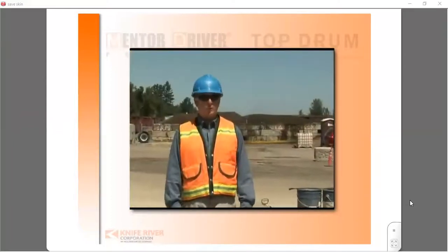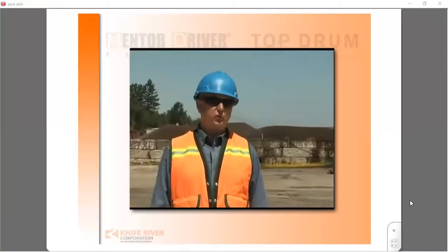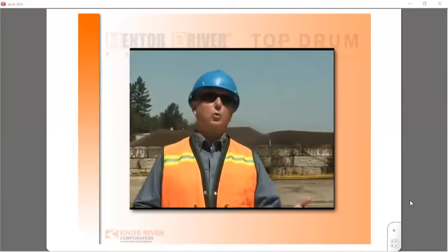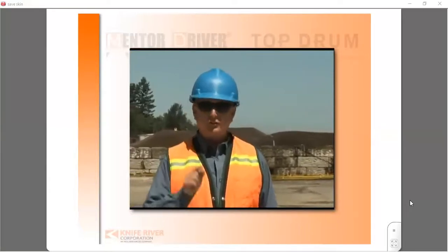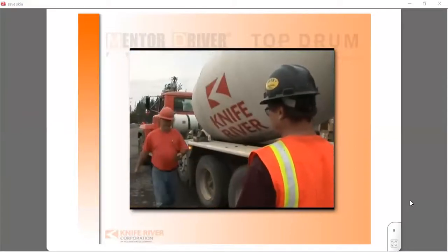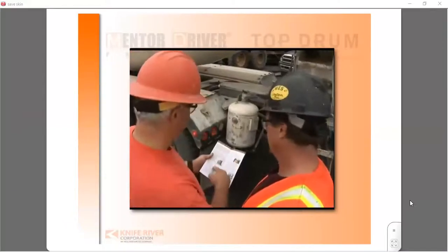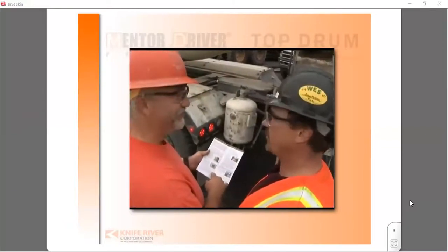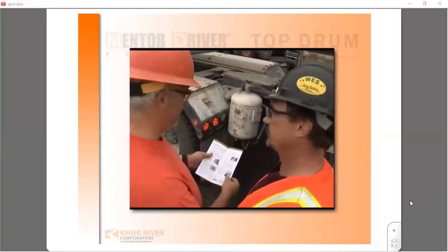Proper personal protective equipment and thorough cleansing are important to all of us who work around cement-based products. We owe it to ourselves to protect our health. However, our responsibility does not stop here. As professionals in the concrete industry, we must take the necessary steps to warn our customers of the caustic nature of wet concrete and to inform them of the proper methods for personal protection and decontamination.